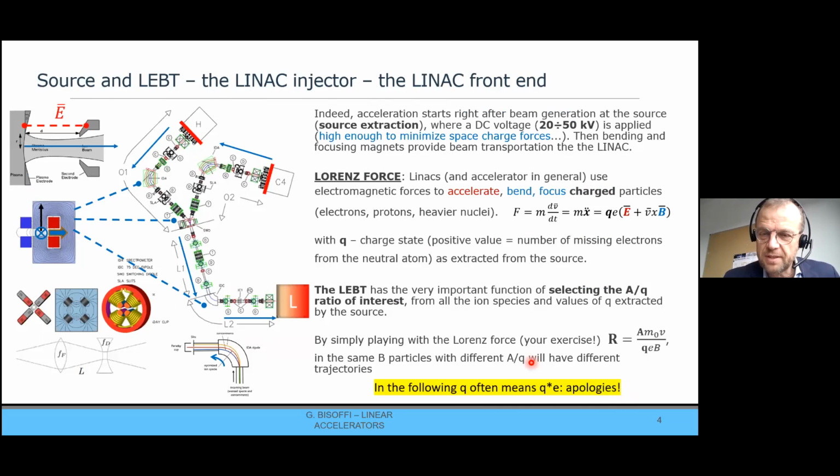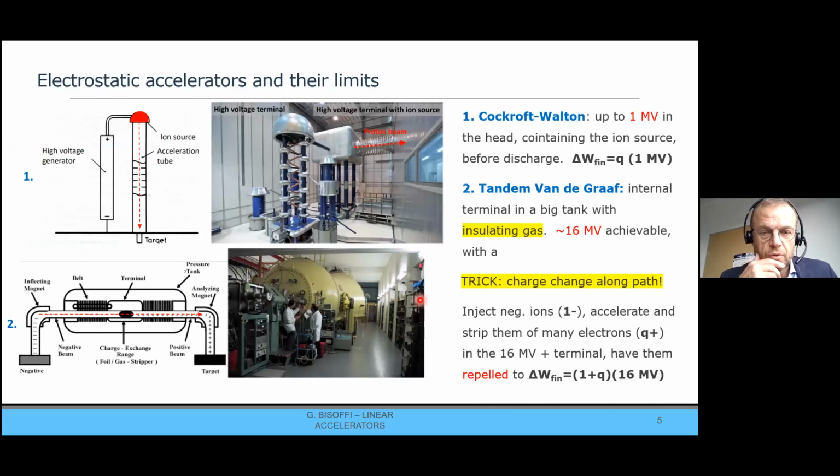As you've been told already, after an injector, you may very well continue the acceleration and give the acceleration boost with an electrostatic accelerator. Of course, you know already that we have limits of maximum voltage in the terminals of the electrostatic machines. What I wanted to point out here is the maximum energy which you may achieve with these electrostatic accelerators, which you get with tandem Van de Graaff accelerators, which we still use routinely, for example, at INFN since decades. So in this case, you may inject a negative ion beam.